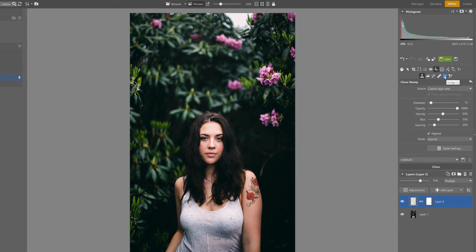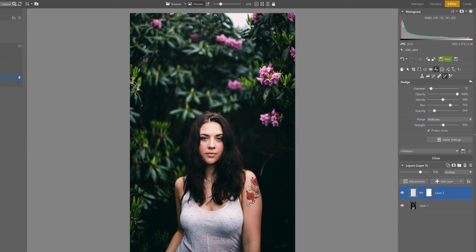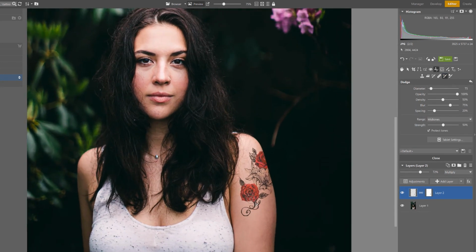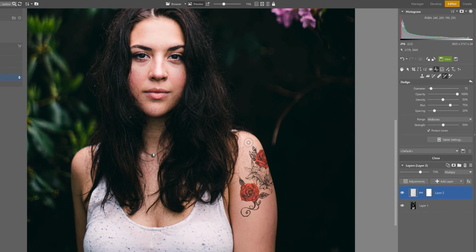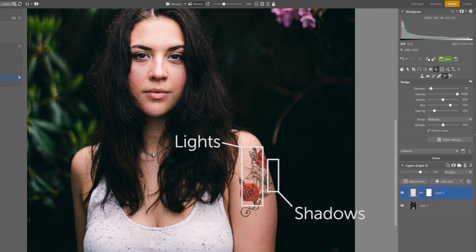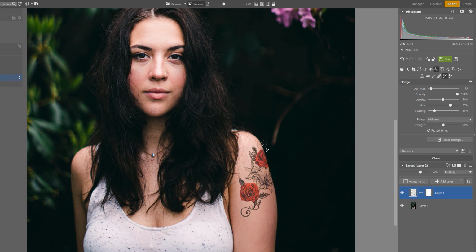So I'm going to start out with lightening it up a bit. Because the center part of the arm is where the most light is, that is where I'm going to be applying a little bit more lighting. And here on the side, as it's fading towards the back, I'm going to use just a little bit of burn to make it look a little bit more dark.